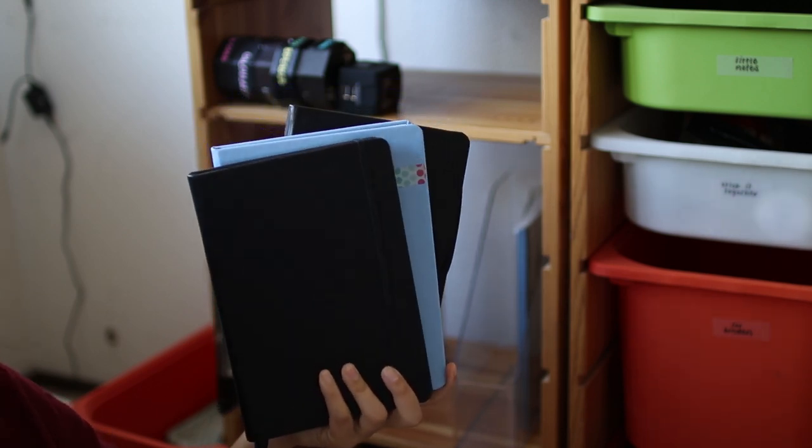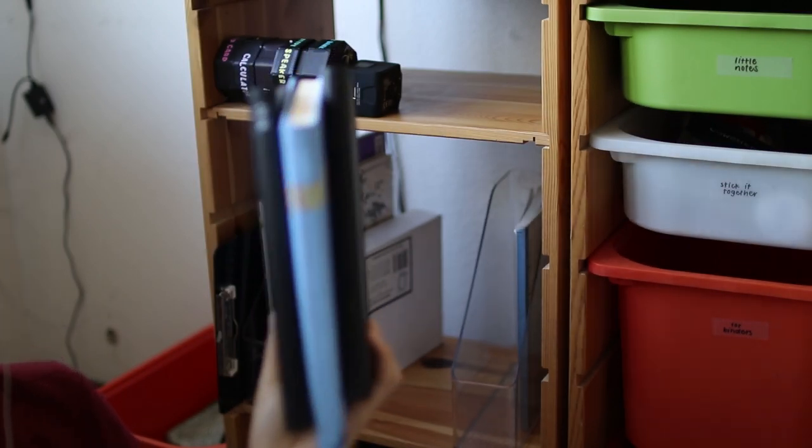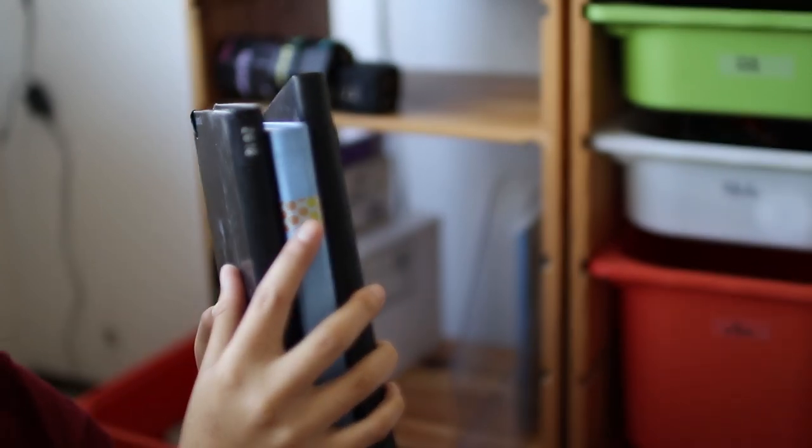These three bullet journals are either last year's journal or ones that I used for a video demo, not really for my own purposes. So, first I'm gonna label the spines of the journals, similar to how I've already put 2018 there, and then put these on my bookshelf with the rest of my old journals.